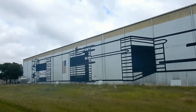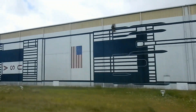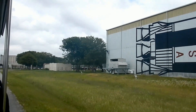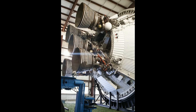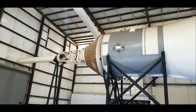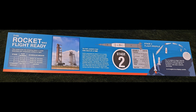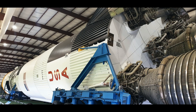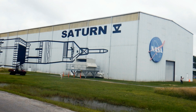On the tour today, Rocket Park — you'll get a chance to go inside the building and check out the legendary Saturn V rocket, the same type of rocket that took our astronauts to the moon. The rocket inside is a real one and would have been used on later Apollo missions had they not been cancelled. It's a whopping 363 feet long and yes, it takes up the entirety of the building. The first stage is from SA-514, originally intended for the cancelled Apollo 19; the second stage from SA-515, originally intended for the cancelled Apollo 20; and the third stage from SA-513, which was not needed after it was replaced by Skylab.